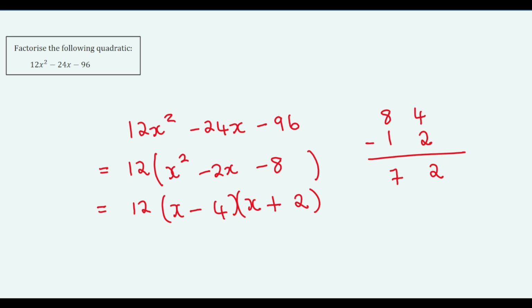But what about if there is not a common factor? Let's see. Over here we have 2x squared plus 5x plus 3. 5 cannot divide by 2, so there's not a common factor over here. Neither can 3. If either the middle term or the last term cannot divide by the supposed common factor, then it doesn't work. So over here we need to try something different.